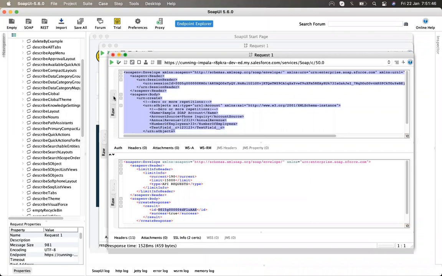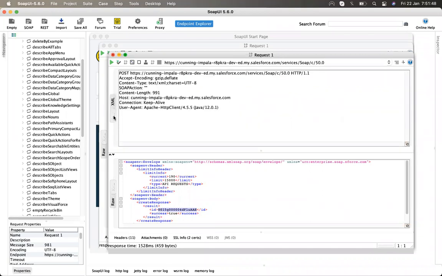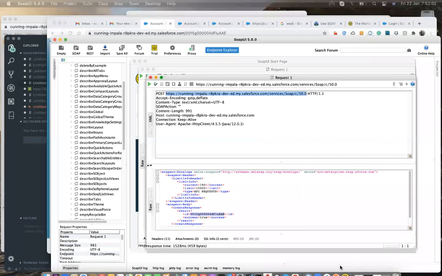Okay, so this is pretty much that. And I think in order to work with Postman, we have to do this. You have to just copy that URL, and where is my Postman?